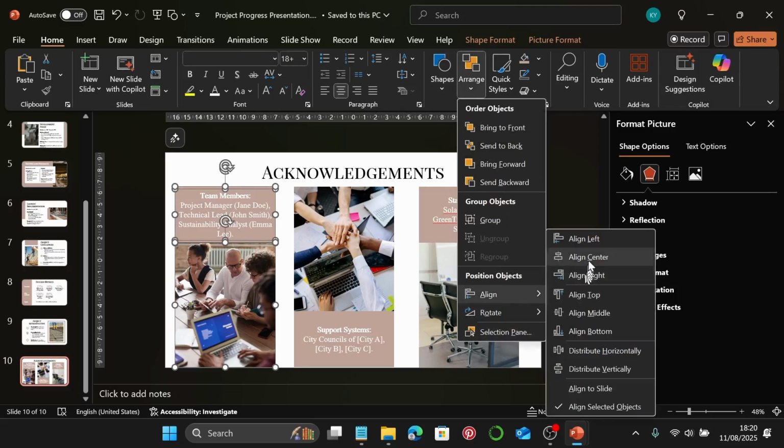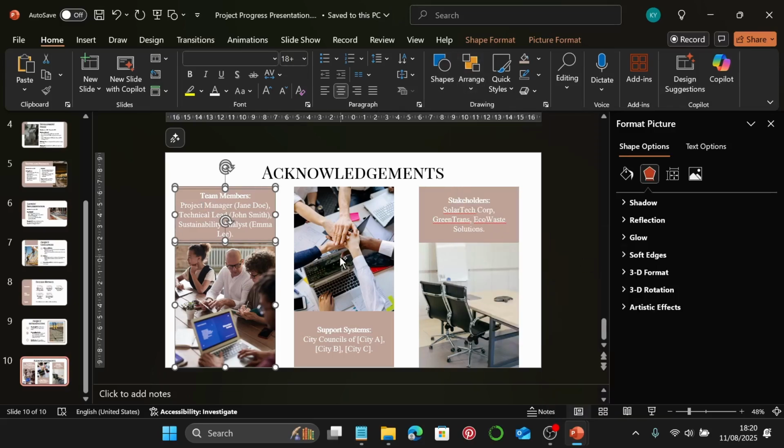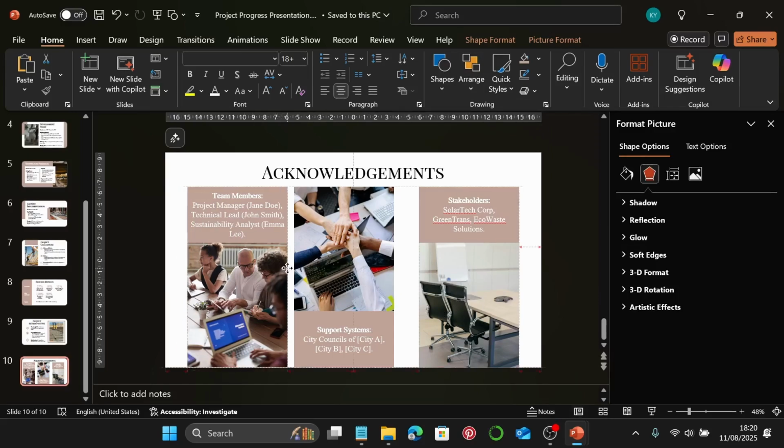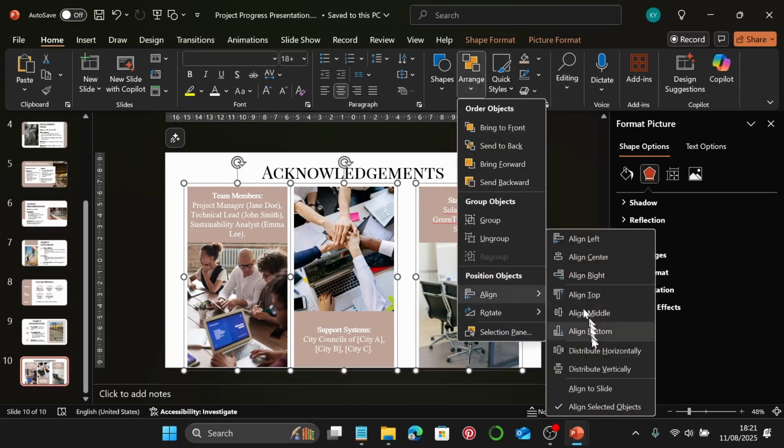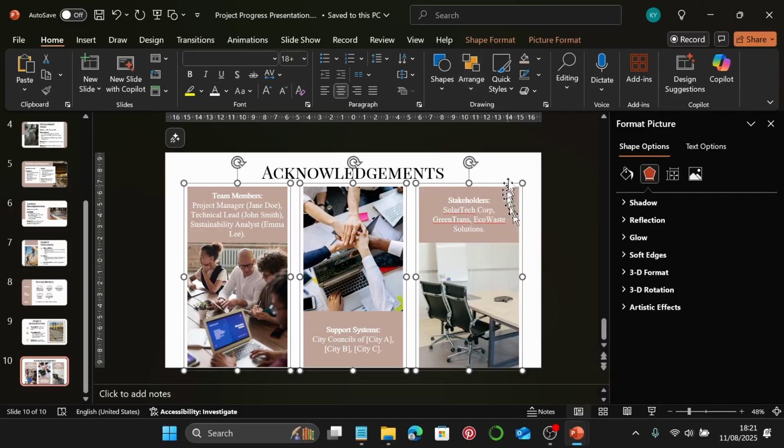Let's align to center and then group it. So what I'm going to do next is figure out the alignment. Let me move this. Okay, and PowerPoint is indicating that the spacing between this side and this side is the same. Select all three, go to arrange, align, and distribute horizontally.